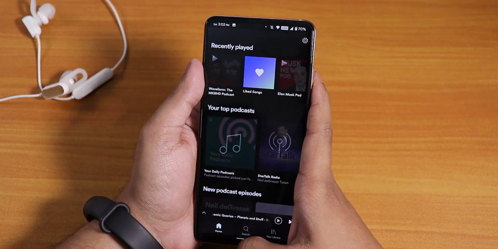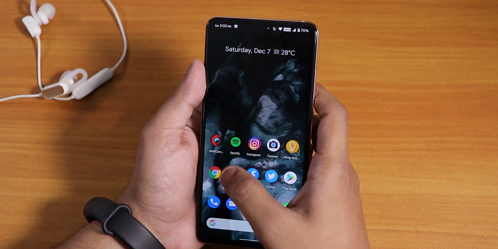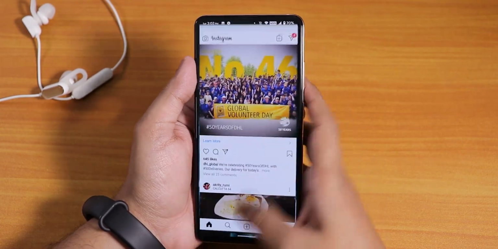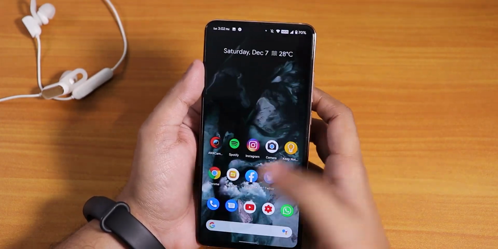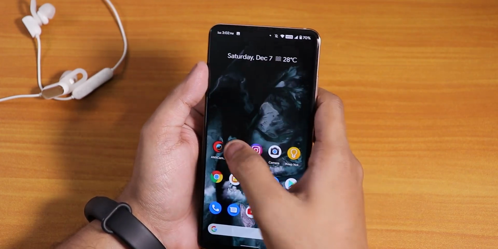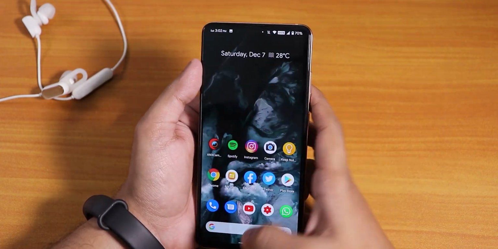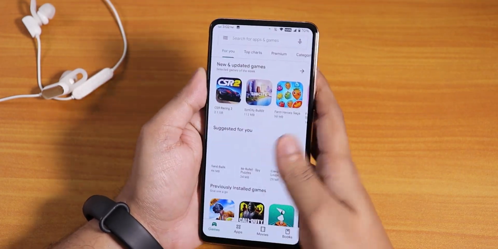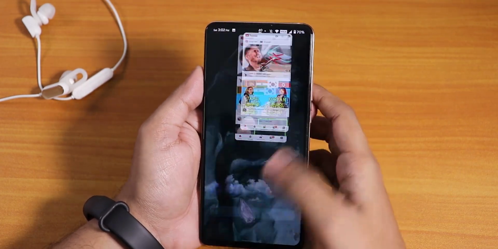Let's open Spotify. Now let's open all the apps from memory again. And as you can see, the snappiness is just buttery smooth. I have no complaints regarding the app opening speeds or the RAM management here, and everything is too fast and snappy. And you can see just from here, this is a 60 fps video, and you can guess how fast it is.